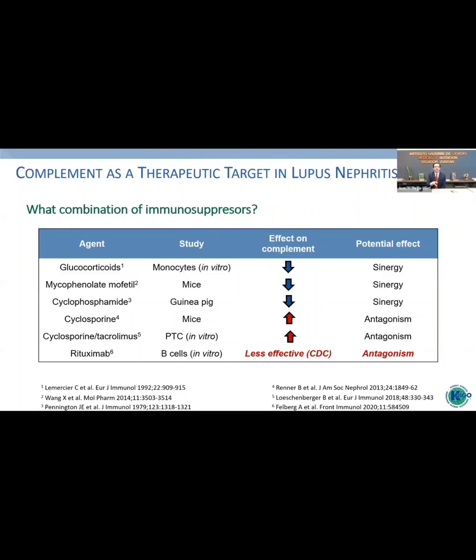I don't see a potential problem in this because there can be a synergy or a complementary function of complement inhibitors with these medications. However, rituximab and many monoclonal antibodies, once they bind to the B cells, exert their action by using complement, by complement-dependent cytotoxicity. So if we inhibit complement, then we will be antagonizing the functions of rituximab and other monoclonal antibodies, and maybe they won't work as well as without the complement inhibitor. So maybe that's the only combination that is not good to study.